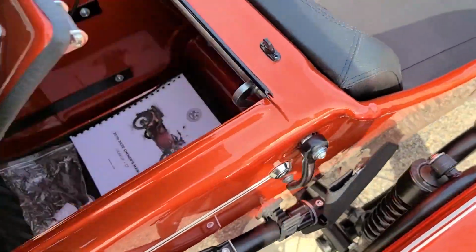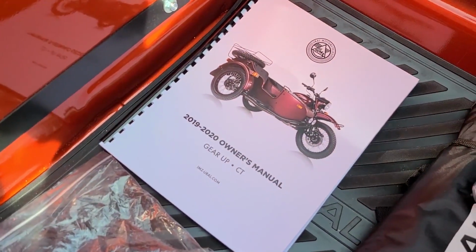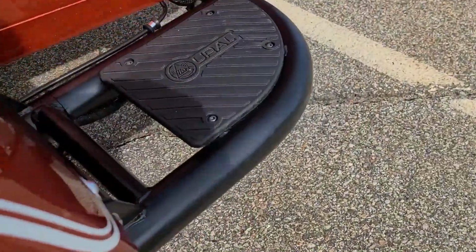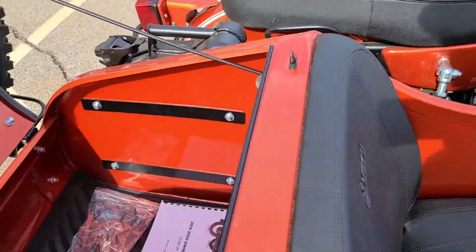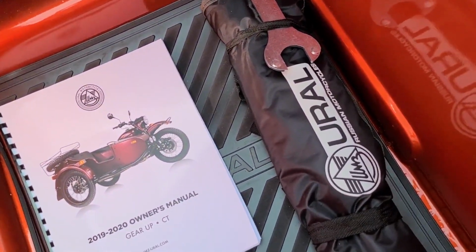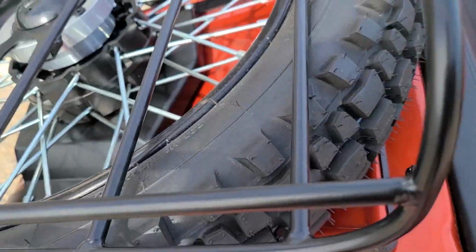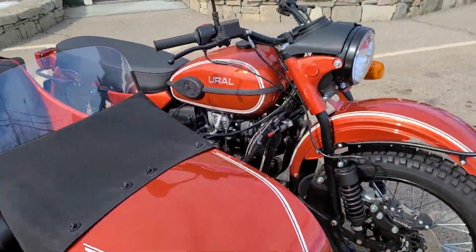I'll open the trunk. In the trunk, you'll find a rubber mat on the floor. You will find an owner's manual, as well as touch-ups for not only the Terracotta Metallic paint, but as well as all of the matte black accents carrying over the frame, on all of the accessories, etc. on the motorcycle. And you also find a full toolkit. You'll find pictures of all of these tools opened up in the listings for the motorcycles. The trunk secures with this latch. No problem. Now I'm going to move my way back to the motorcycle.